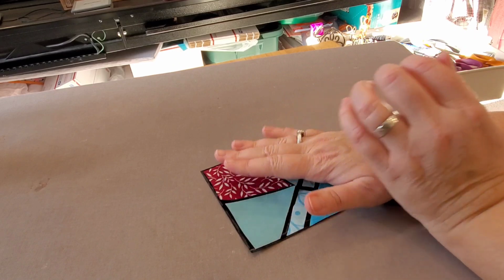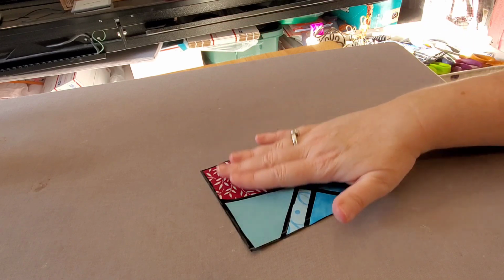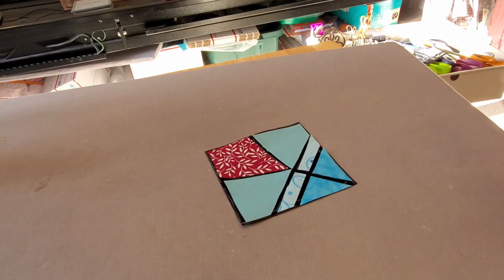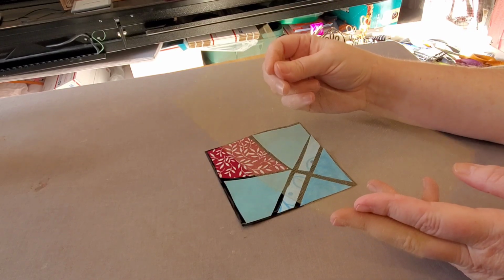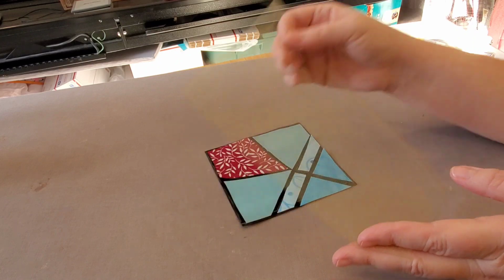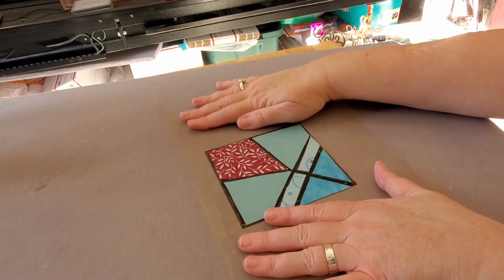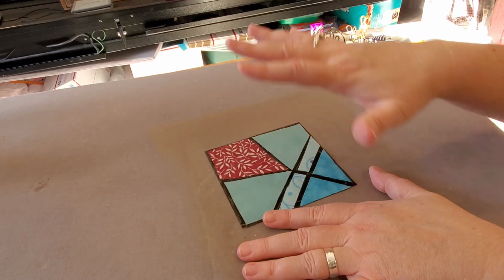So we're going to layer our quilt. You'll put the backing down like normal and your batting, and you'll center your quilt top right on the top. Before you move any further, we're going to top coat this with some tulle, and you can use all different colors of tulle. I like to pick a tulle that kind of just disappears when you place it over top of your art quilt, right? So you would just layer a piece of tulle right over the entire top of your quilt. See how that just sort of disappears? You're going to baste that in place, and then you're going to quilt your quilt as normal.